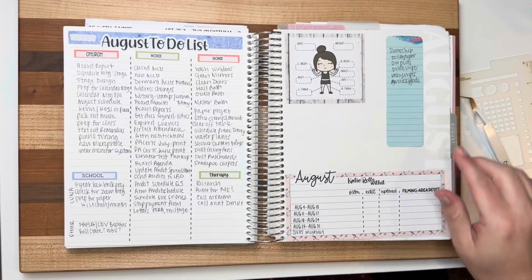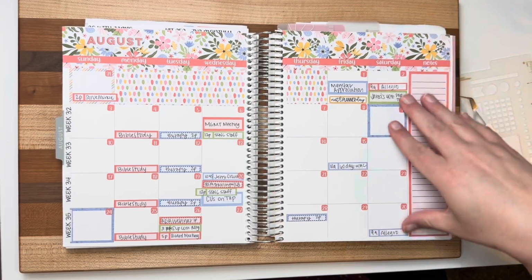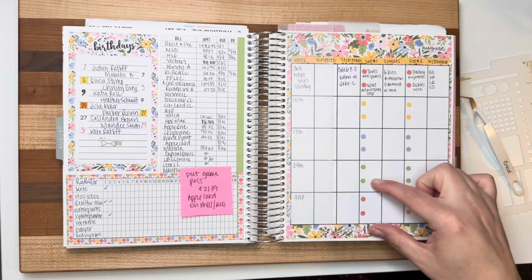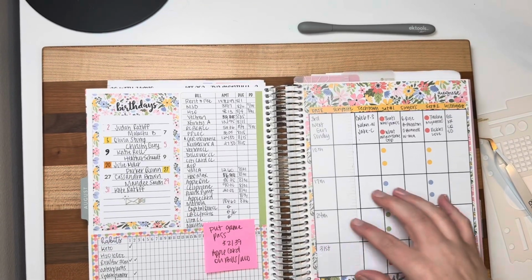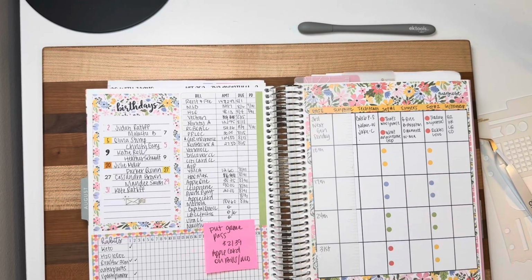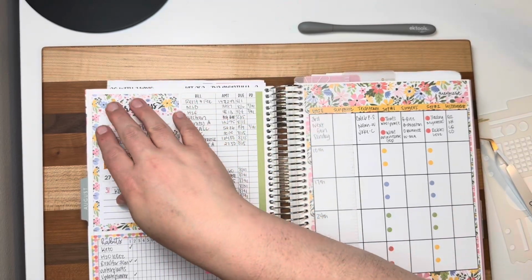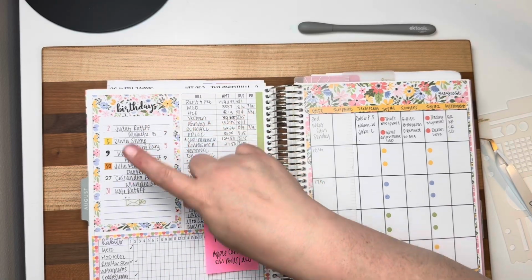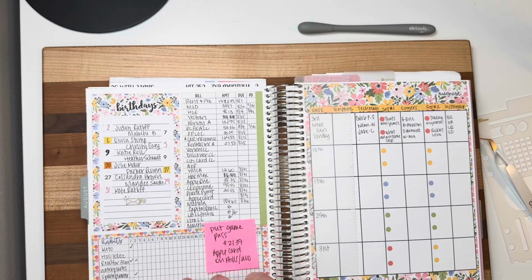This is gonna be my Katie rolls with it because I did my August monthly here, and then the dashboard. Last month in July, I only had a three-quarter dashboard. Nope, 3/4 perpetual calendar. So I was able to put my habits here. So I was able to do my bills and then a couple things here, my content and my measurements. And then what else did I have down there? I can't remember. Oh, my memory verse.